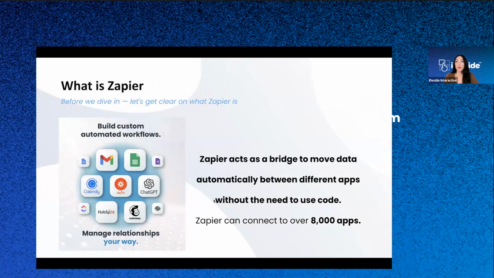So first and foremost, what is Zapier? Before we dive in, that's the most important thing. Zapier acts as a bridge between two apps that don't typically integrate together, but they do through Zapier. Let's say you have HubSpot, as I've used the example of. We don't directly integrate with HubSpot, but through Zapier, you can connect iDecide to Zapier and then HubSpot to Zapier, and then Zapier will let us talk to each other so that you can create these automated workflows and you don't have to manually send anything.